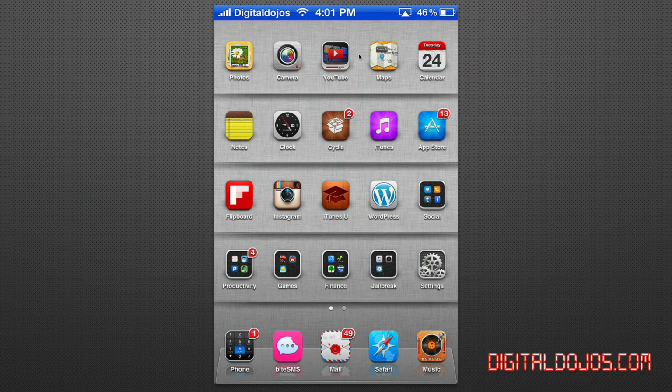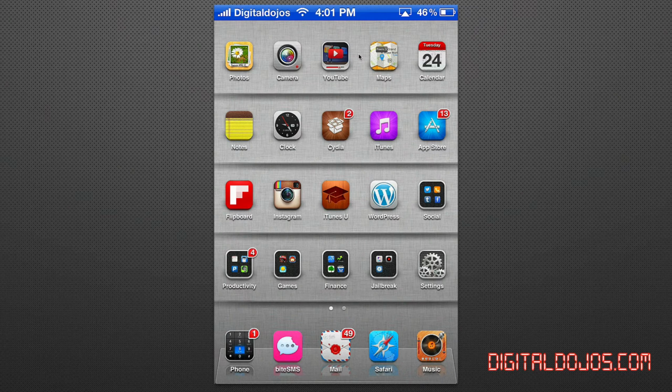What I think are things you should have by default when you jailbreak, or things you should install by default to help you out, because I think jailbreaking is about a lot of things rather than just getting free stuff and all of that. It's about tweaking. It's about making your phone easier to access, easier to use, more convenient and more productive.